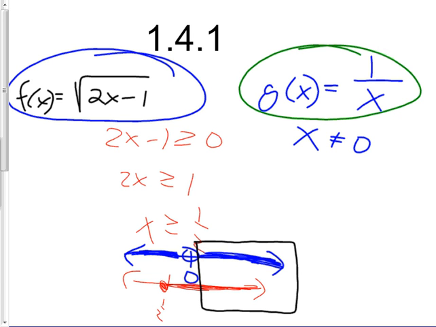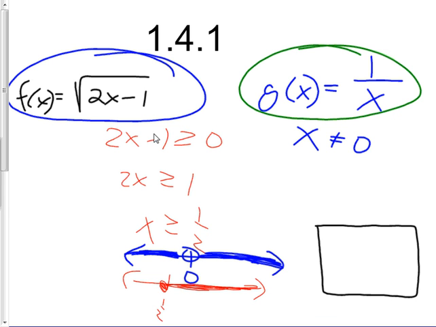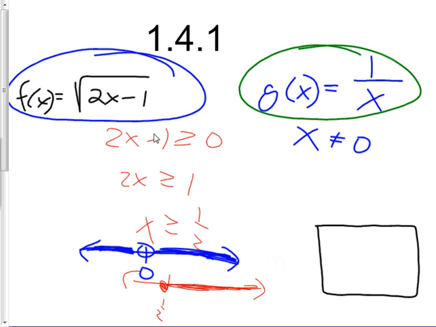Oh, did I put the 1/2 on? You're right. I put the 0 on the wrong side. Thank you. I was thinking that was a negative 1/2. It is a positive 1/2. You're right. I should move this over. There. Now my 0's in the right spot, because 0 on this would be like right here, right? Okay, thank you for catching that, because that's important.